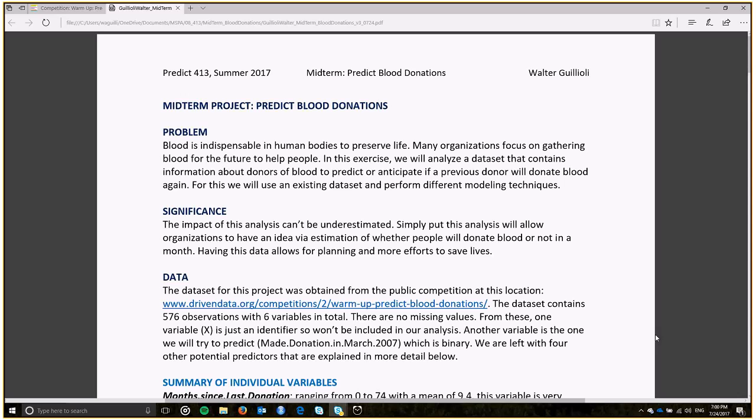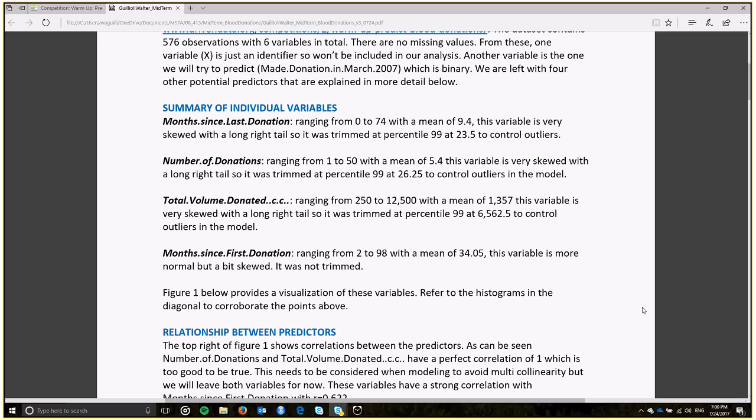So during this brief presentation, I'll cover briefly some exploratory data analysis that I did, some of the observations that I had, and then I'll get into building and assessing some of the models to predict this variable. This is just a summary of five of the variables that we have. Since we have 6, one of them is the target variable. I'm going to talk about that one next. Another one is just the ID of the observations. We're dropping that one from the EDA, and these are the 4 variables that we have.